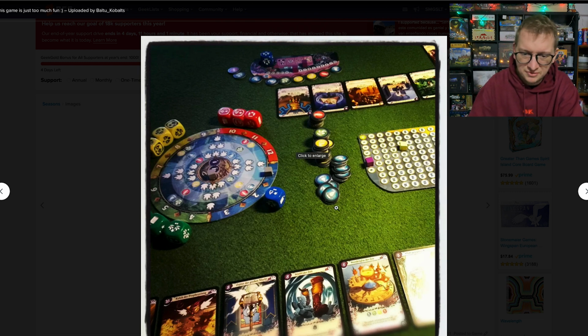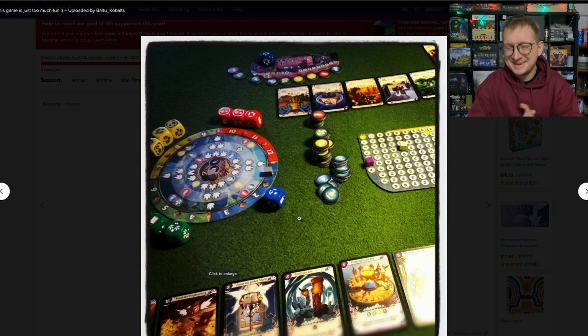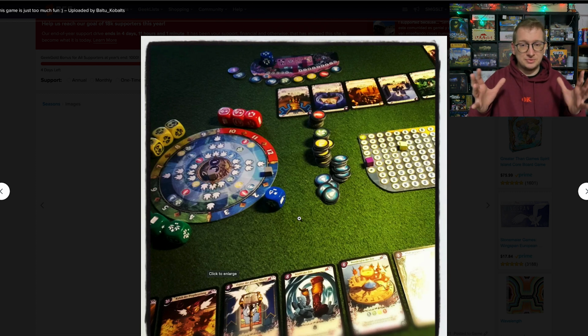You have 2 types of cards. You've got orange ones, here's an orange one, and the purple ones. The orange cards are familiars, so they're creatures, and the purple ones are magical items. But the cool part is, well, there's a lot of cool parts because I keep repeating myself. Okay, I'm just too excited. I'm always gushing about this game.